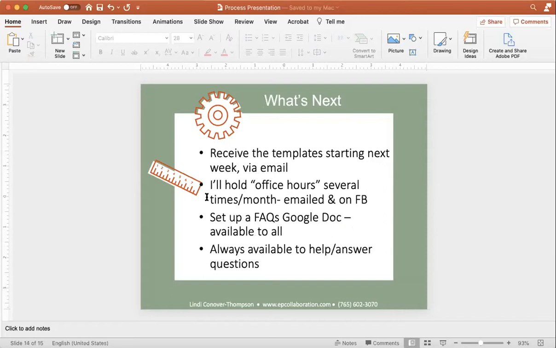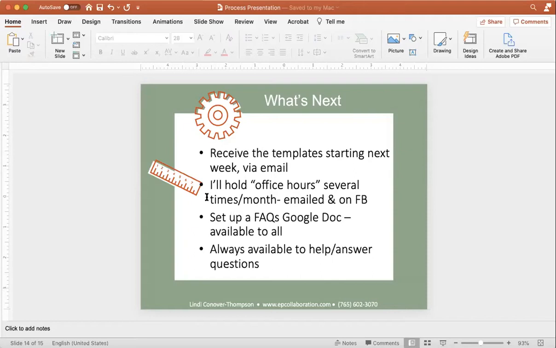You're going to be receiving the Articles of Incorporation template, starting next week via email. Again, it will be coming from the CCO 501c3@gmail.com. So check your spam folder. If you still don't see it in there, let us know and we'll make sure that you get it. You'll send me your copy of the Articles of Incorporation so we can take a look at it, make sure it's all good, transfer anything from that into the 501c3 paperwork that we have, and get that out to you.